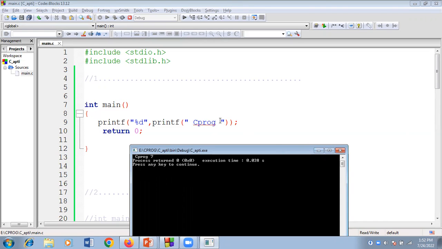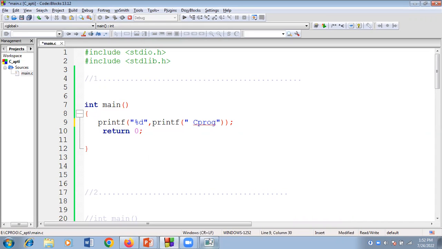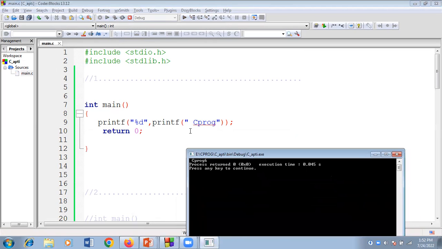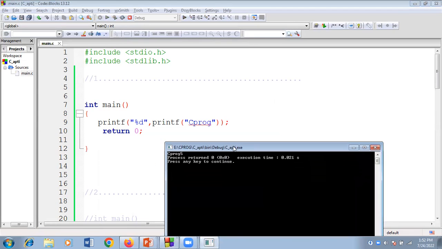So if I do a modification, if I reduce the spaces and execute this code, just observe. Now, one space here, C program, and one space, followed by the 6. I ignore these spaces also. Now if I execute this code, it will print the C program. How many characters are present in the C program? 5 characters. That will be displayed.